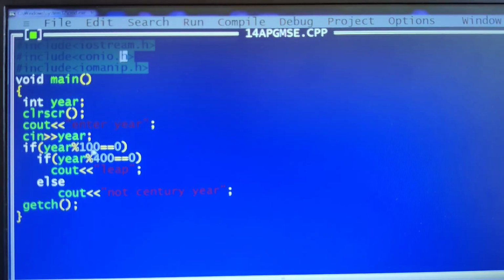Yes, fine. On satisfying this condition, control comes here. Whether 1900 mod 400 equals 0? The condition fails. Because this condition fails, the false part of this if statement is present in the else part. Therefore, this cout statement you can see on the output screen as not century year.